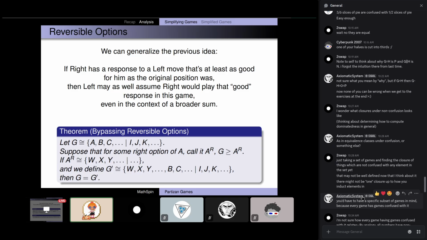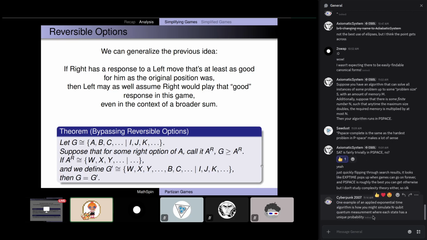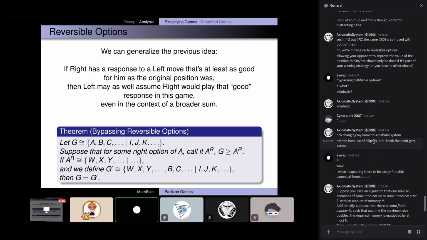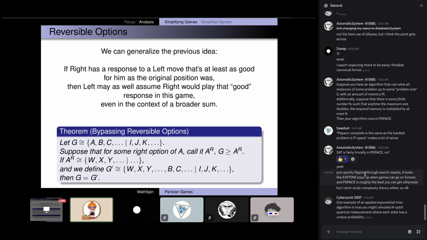Okay, so that's something I can definitely comment on. Thank you for bringing it up. So first thing, this less than or equal to thing is a partial order. It's definitely transitive. If A is less than or equal to B and B is less than or equal to C, A is less than or equal to C, period. That's absolutely true. But confusion isn't, right? Oh, yeah, confusion is not. Right. I'm talking about closures not under the equivalence operator, but rather closures under not being confused with something. Yeah, okay.